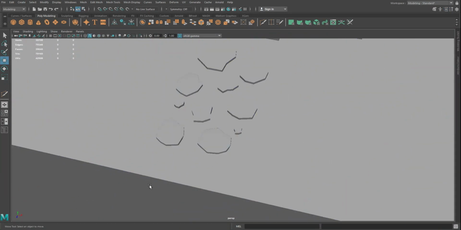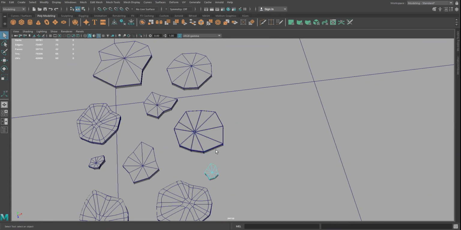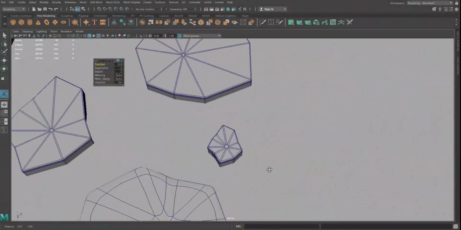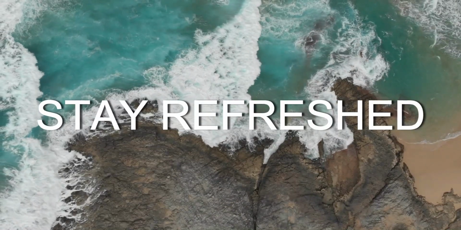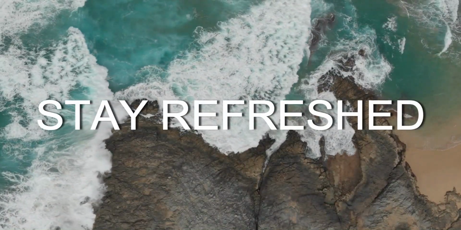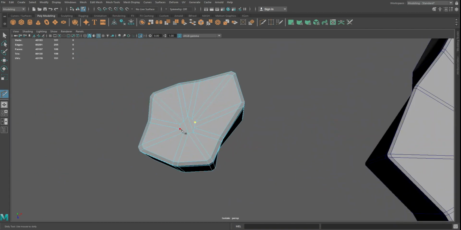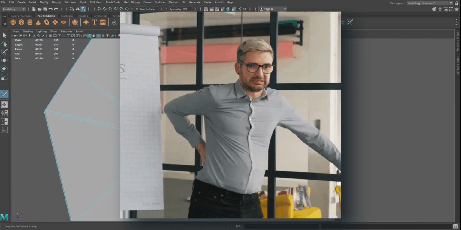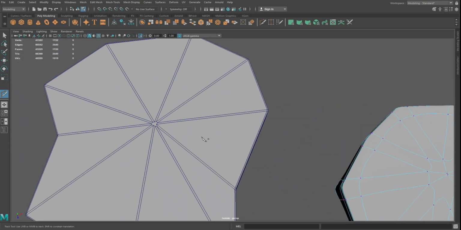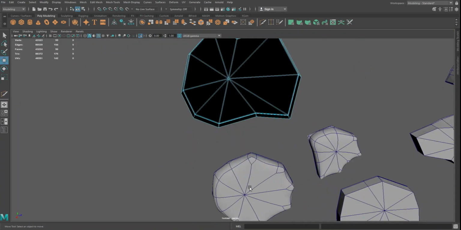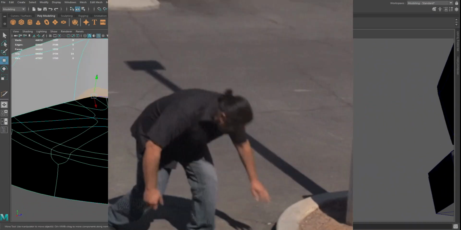The process of making your model attractive may get tedious in the later part of the modeling, so remember to take constant breaks to freshen up your mind and refresh your eyes. It is very important that you stay refreshed throughout your modeling session so that you create efficiently without getting stuck. During my modeling sessions, I reach a point where my back starts to pain, so I get up, have a quick walk, stretch, grab a bottle of water to stay hydrated, and then get back on. This helps me to stay sharp and not get burnt out. Taking a break from constantly looking at your monitor is good, not only for your workflow, but also for your health.